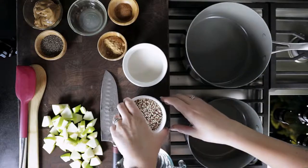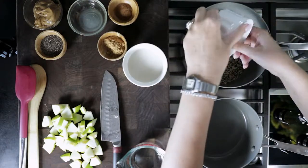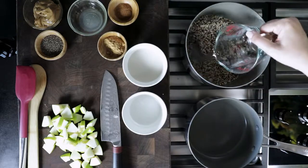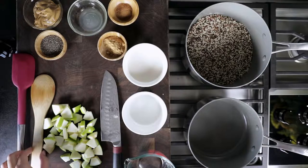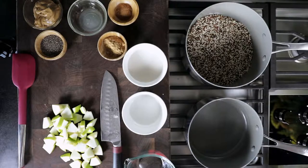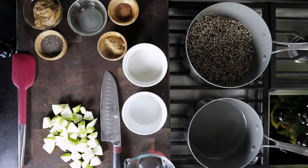To get started on our porridge we have half a cup of quinoa. It is always a good idea to rinse your quinoa unless it comes pre-rinsed, which is what I have going on here. So for half a cup of quinoa I add one cup of water and we're going to bring this to a boil. With this recipe we are not going to worry about adding any extra butter or seasonings into our quinoa itself because the flavor is going to come from the apple compote.